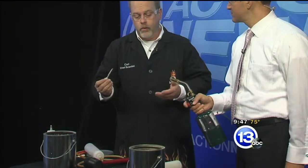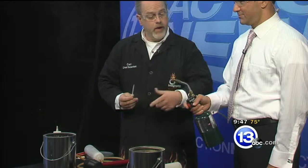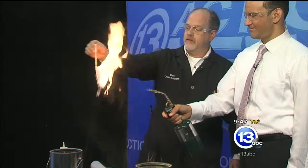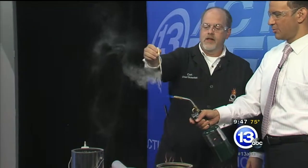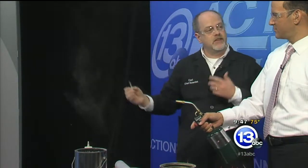Now, what you really are worried about with fine powders is that it can disperse into the air and you get a lot of it around. I'm gonna keep the torch off. Well, actually go ahead and fire the torch up this time. I wanna show you what happens. Watch what happens to the powder. Oh, wow. Okay, so still burning. It still burns as I move it away from the flame. That's what makes it so dangerous. You wouldn't think that that mist in the air would continue to burn, but that's the combustible material.